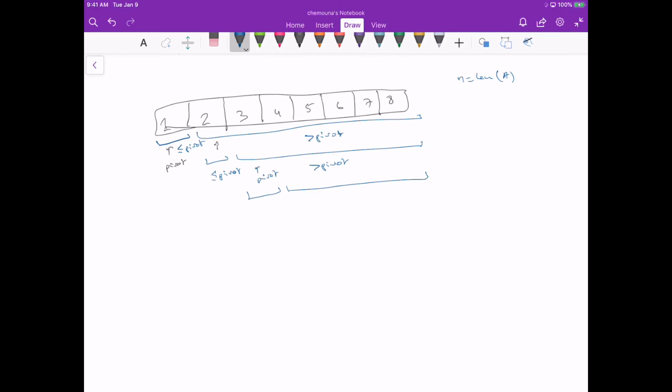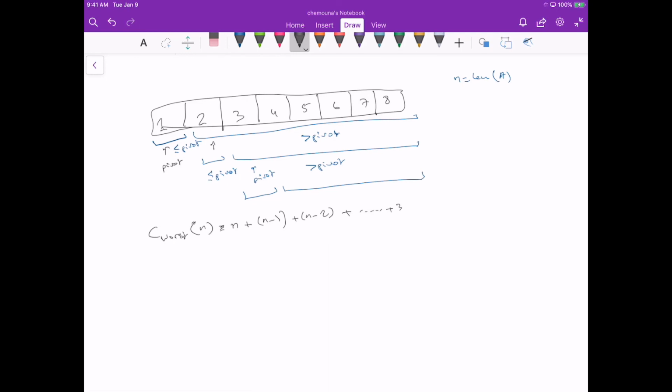So what does this mean for the overall time complexity in the worst case? The first time we will do n comparisons, right? Then we reduce the problem size by 1, so it would be plus n minus 1, and then n minus 2, and we'll keep doing this until we reach maybe 2 or 3, right?